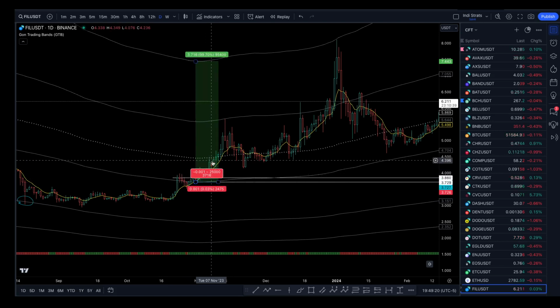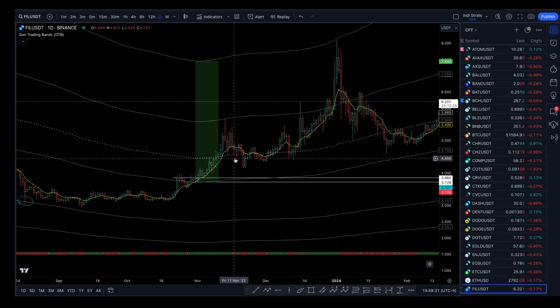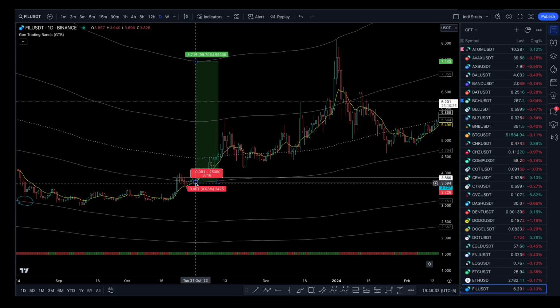So I will just keep moving my stop loss to at least break even when I see that the candles continue to move up or further from my entry, and they keep respecting the relative strength line. That is basically when I will start moving my stop losses. And at that point, it's a risk-free trade. So you can consider your portfolio risk to be zero. Of course, there are fees, or if you trade on certain exchanges, it's not exactly zero, but more or less zero, for argument's sake.